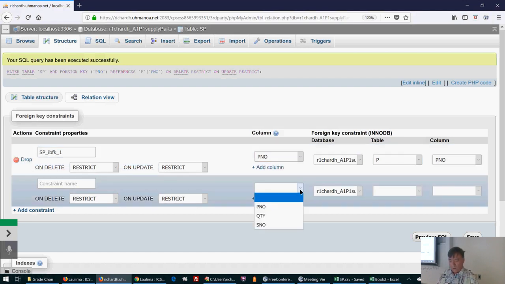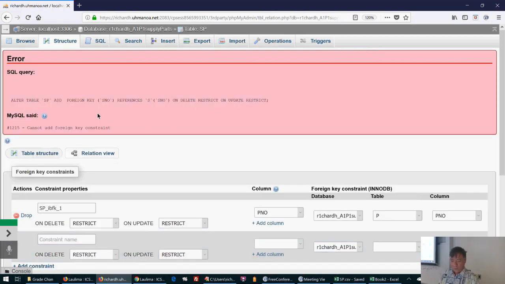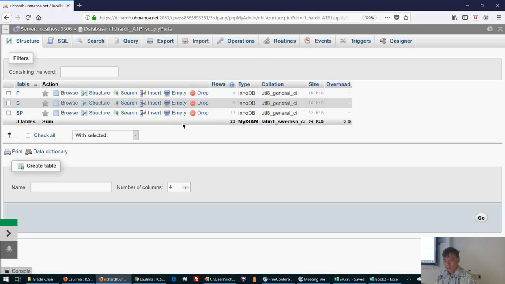Let's try it again. It's not going to work. Try it twice, I'm doing the same thing over again, expecting a different result. That's dumb, right? Okay, so for some reason, cannot add foreign key constraint. Well, let's diagnose this. This is good to know. I uploaded it two different ways, and I can't do that because something gets messed up in here.